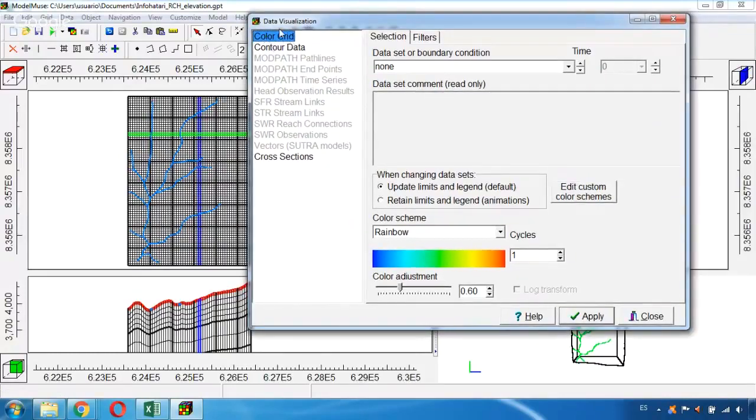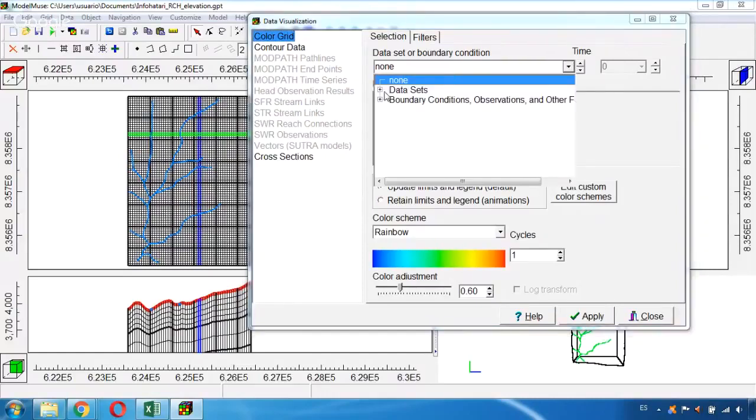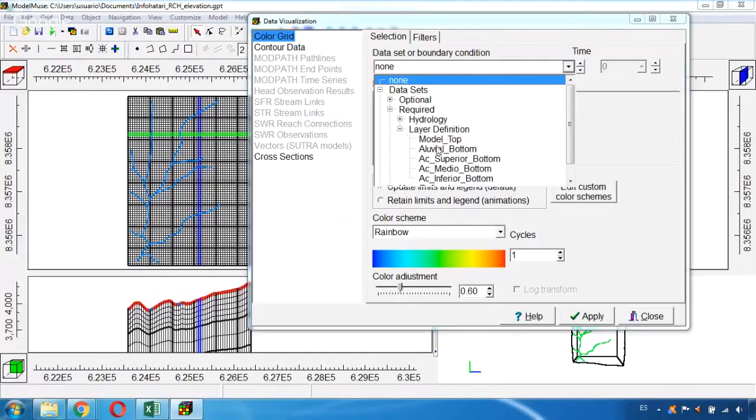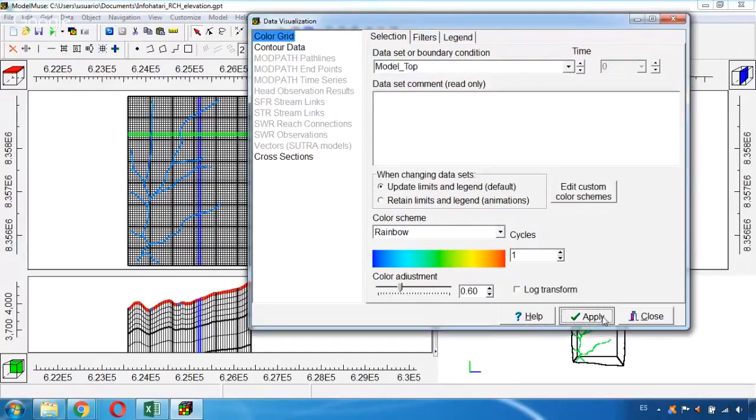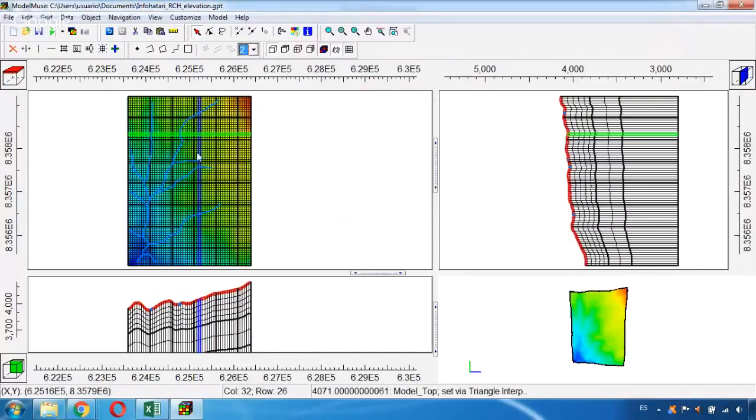Now we go to color grid and select in datasets required, layer definition, model top, and click apply. And you can see here that the area is now colored, and if you pass the mouse over here, at the bottom of the screen, you can see how the values of topography are changing.